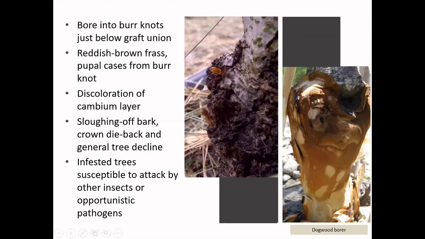So cutting away that bark, you can really start to see discoloration of the cambium that occurs because of that larval feeding within the tree. And with those populations, if they do get extensive enough, then you can start to really see a reduction in yield, leading to eventual tree death as well. It also makes the tree more susceptible to secondary infection. So it's entirely possible for opportunistic pathogens to enter into those tunnels, things like black rot, and can increase the rate of tree collapse.